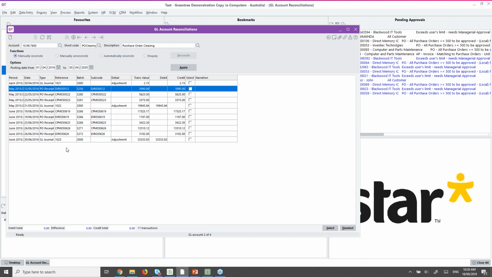So these are effectively showing me the specific transactions that are still sitting in these clearing accounts. As I said, you might decide you want to use that for an AP or accounts receivable control account to see not only what transactions might be outstanding, but also which specific transactions may still be sitting in there. Now, there are a number of different reports on that, but it's a good way of managing that process.